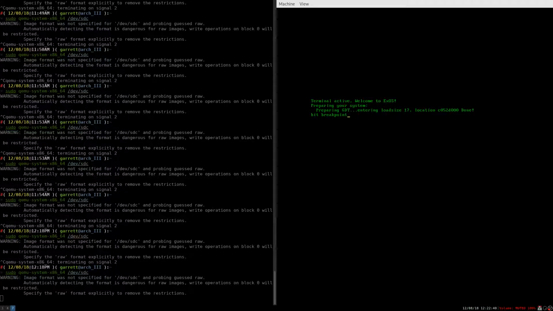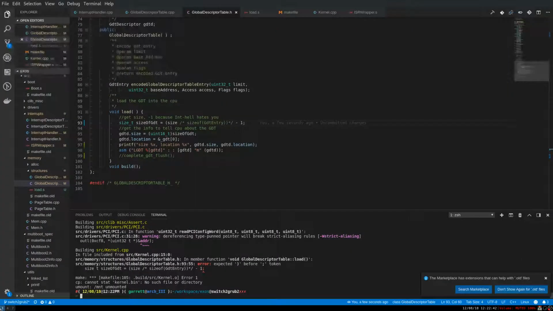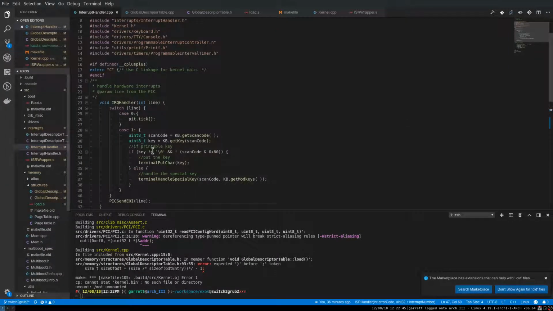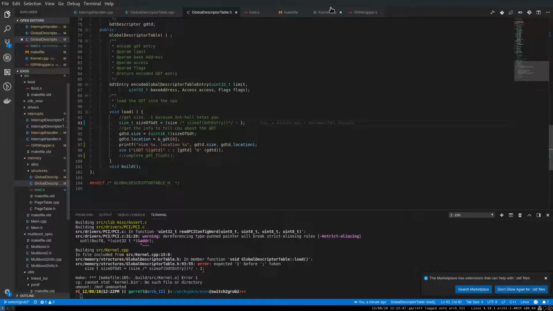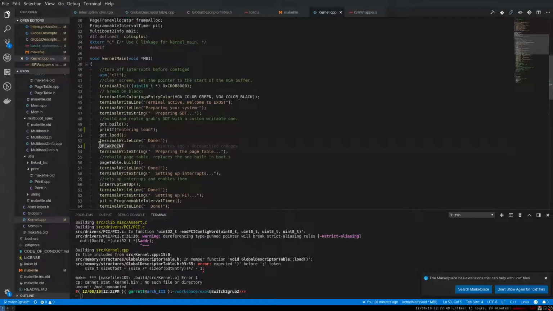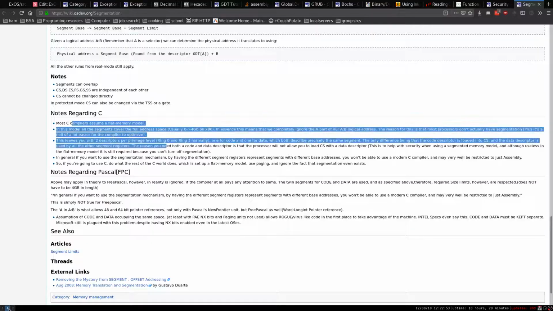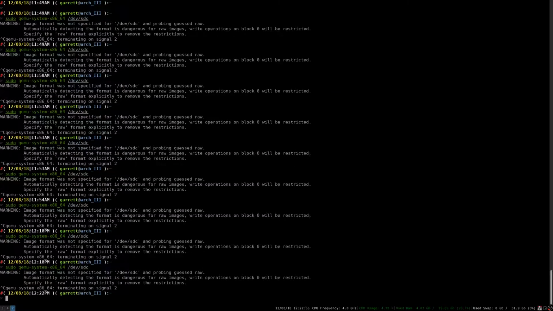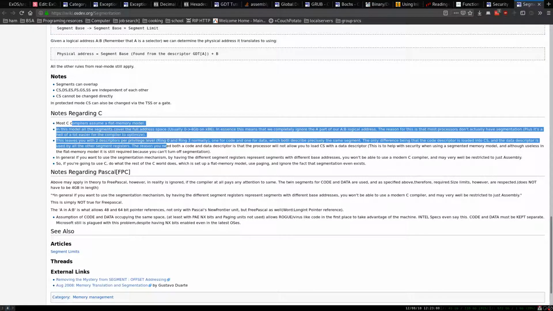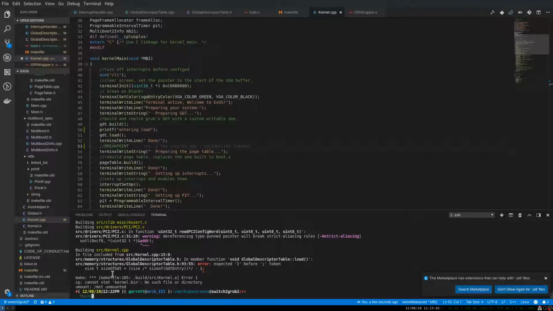Okay, so we got the done. So let's go over to kernel.cpp and get rid of this breakpoint. Did I build it? No. Oops.